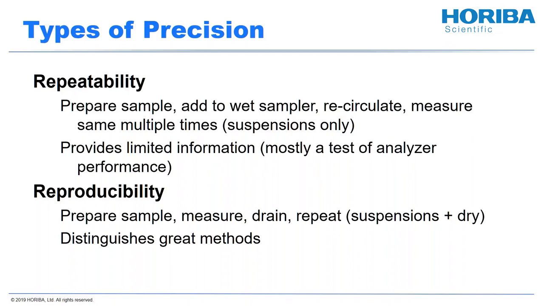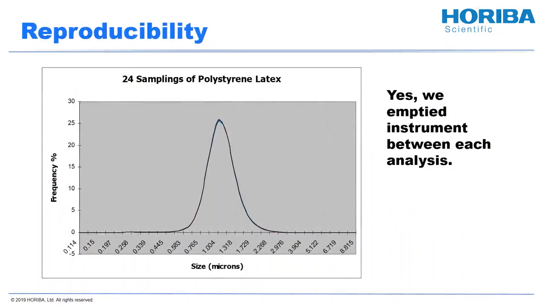This is important because you're going to be thinking about: is this lot the same as my next lot? It's really a reproducibility question. It also requires a lot more than just your analyzer — you need to ensure you have good sampling and the rest of the method development discussed here. Here's a great reproducibility result: 24 samplings of polystyrene latex, emptying the instrument between each analysis, with the frequency plots overlaid. You can see just a little bit of blur from all the overlaid lines. A few things helped: we had a liquid suspension with a narrow size distribution, so it's very easy to take random samplings from the bottle. There's no segregation happening. It's already in suspension, so there's no concern about the suspension medium or dispersion time.